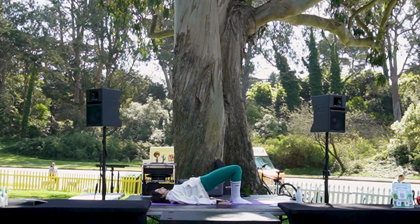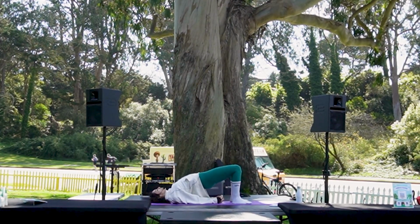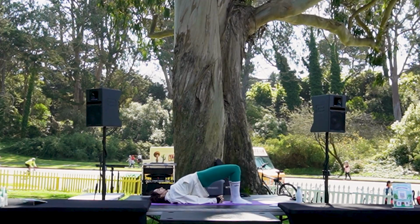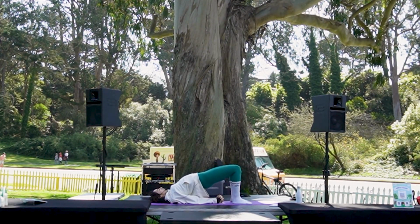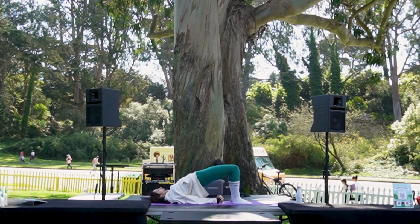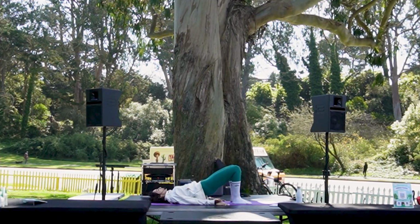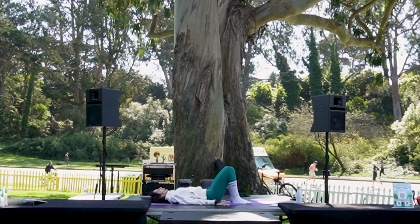You can stay here if you want more. Interlace the fingers behind the back. Roll to the tops of the shoulders and press the hips up towards the sky. So get you deeper into that pose. One more big breath here. And exhale. If the fingers are interlaced behind the back, you can release them and then lower the hips all the way down to the floor.